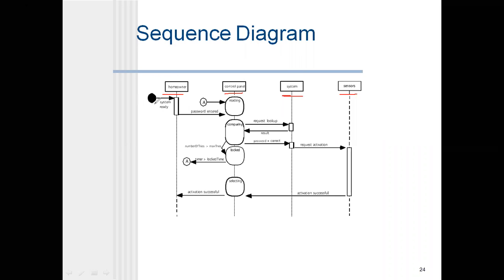After that, whatever process we have discussed till now will be represented in this diagram. Starting state: if the system is switched on, then type the password. Then it will read the password. In the next state, it is going to compare the password with the system. If it is correct, then it will be allowed to work with the system.